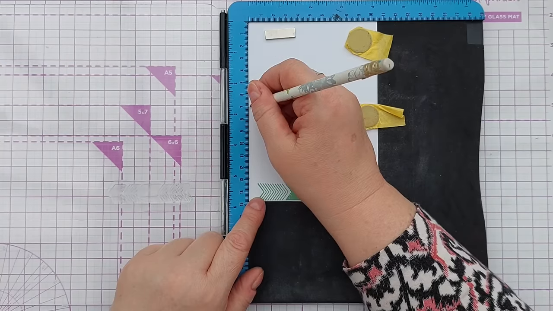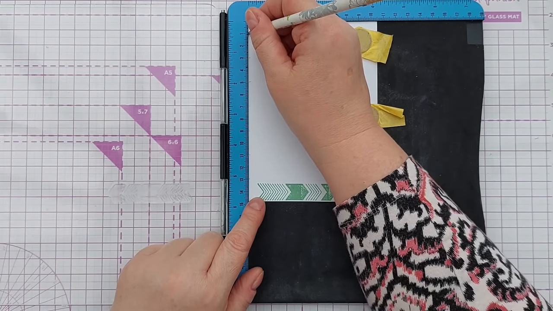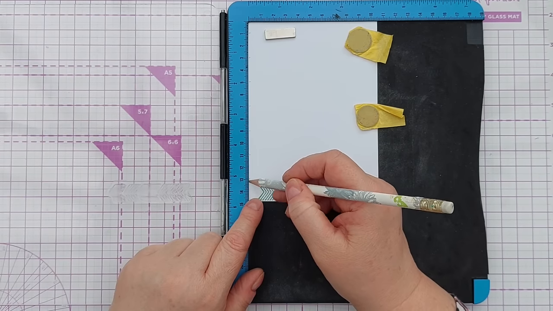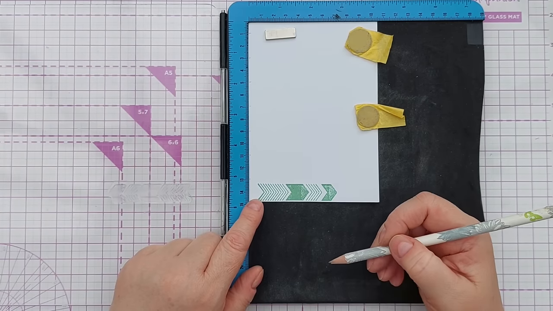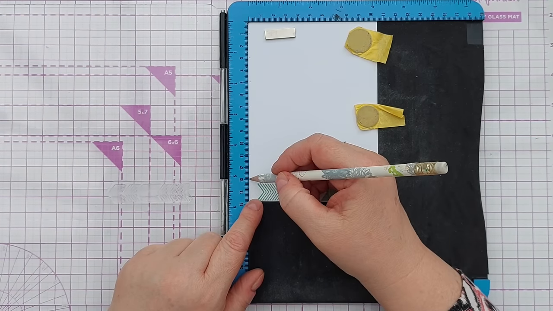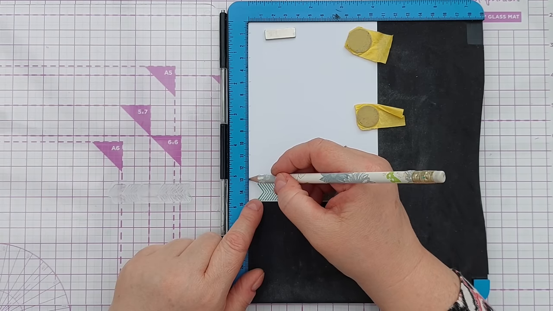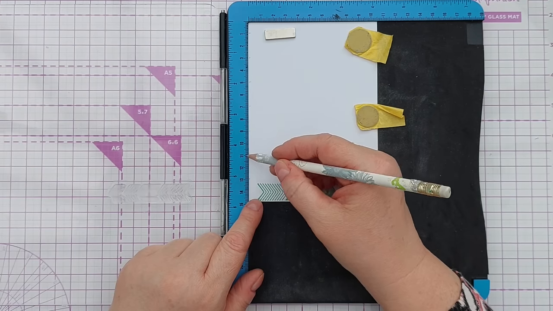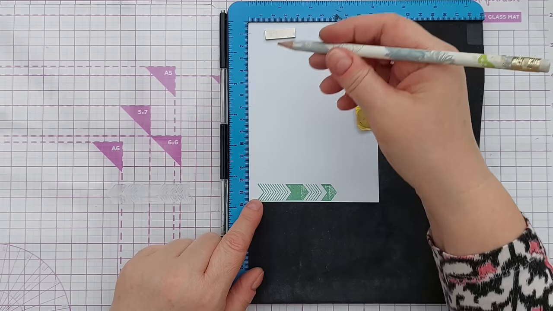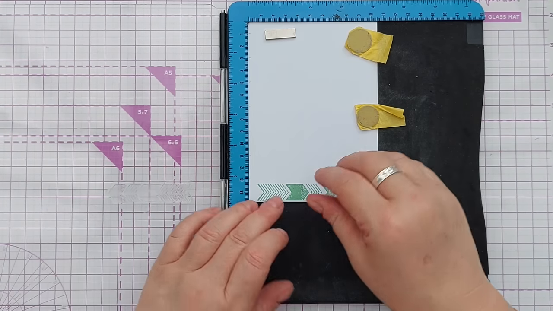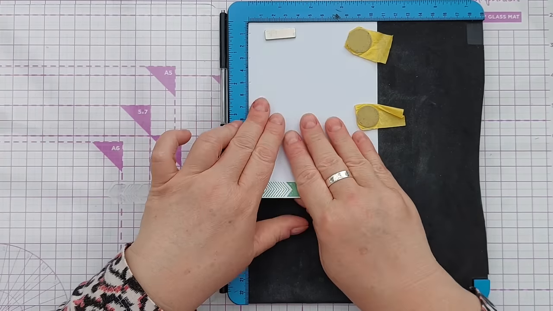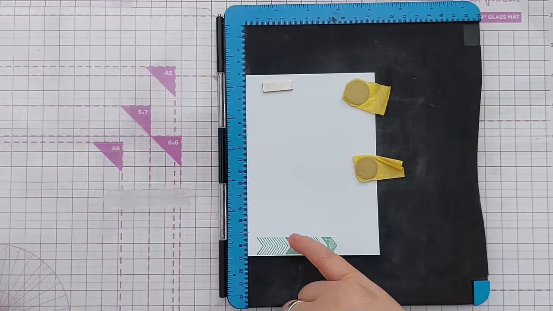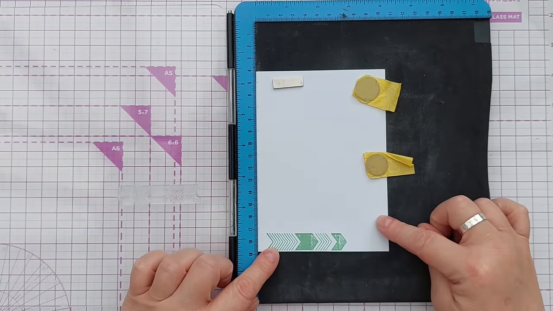So I'm just marking on here every two centimeters because this stamp is about one and three quarter centimeters tall in that direction. So if I place my next stamp at two centimeters then I will get a little gap, and then I can do it at four centimeters and I'll get another little gap and it should be nice and even. But what I'm going to do is move it down two lots of two centimeters and stamp this next one here because I want to stamp in a slightly different position.